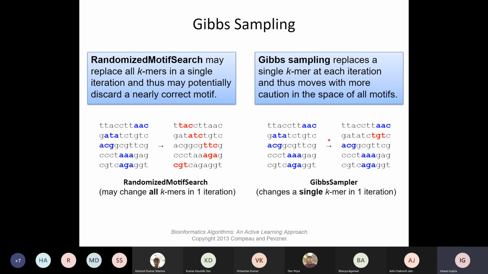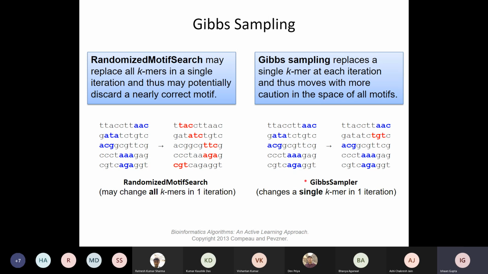How does that differ from the randomized motif search? In the case of randomized motif search, at the end of the iteration, you might quickly replace all the motifs that you started with. So you are not giving that much weight to the profile that you started with. On the other hand, in Gibbs sampling, at each point of time, you are only going to update a single k-mer in each iteration. So you are moving more cautiously, and you are saying that the profile I started with might not be that correct, but I'm just going to slowly move in the space of k-mers that I'm getting. And I'll show you how that actually makes things better.